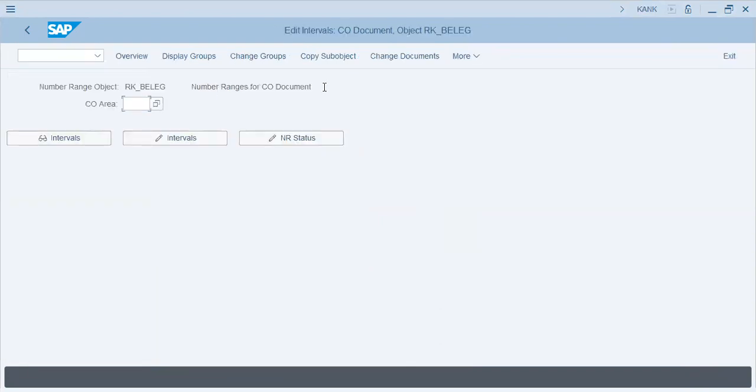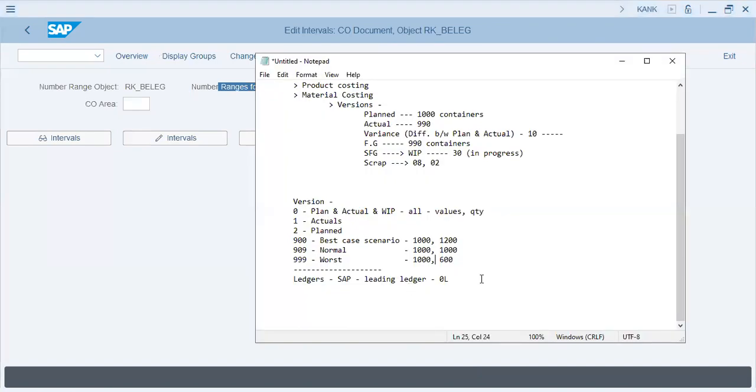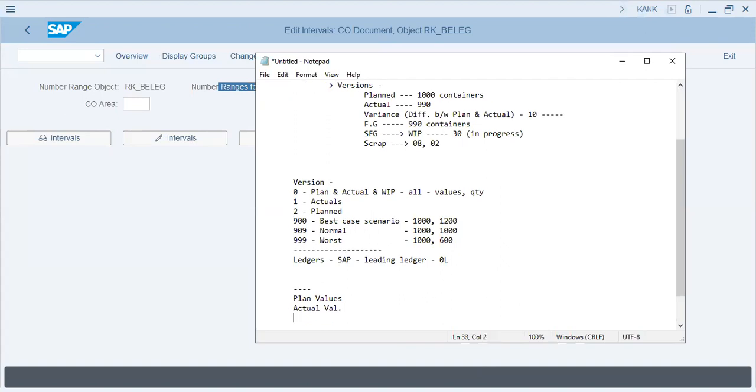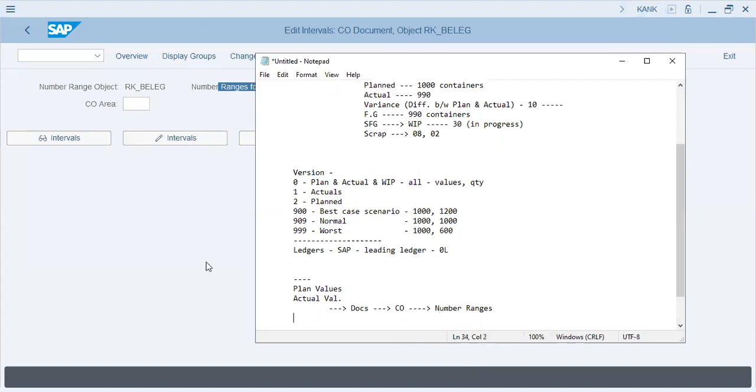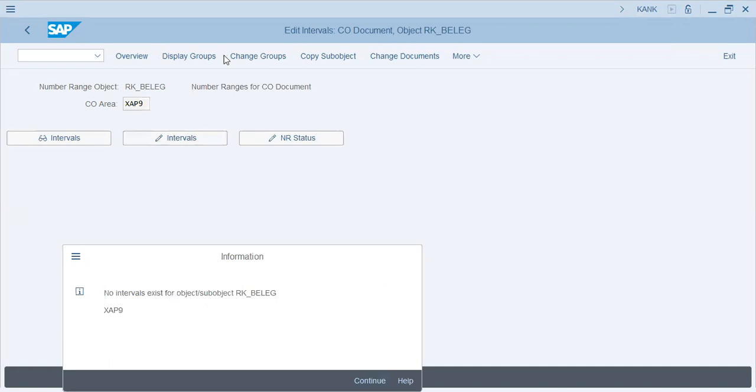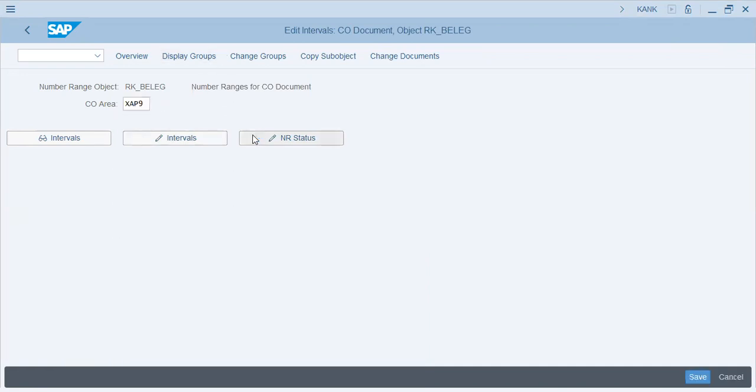This is about number ranges for CO documents, because when we are planning, when we are passing plan values or actual values, it will create documents in CO, and those CO documents will carry number ranges to identify them. Okay, ZAP 9, intervals.